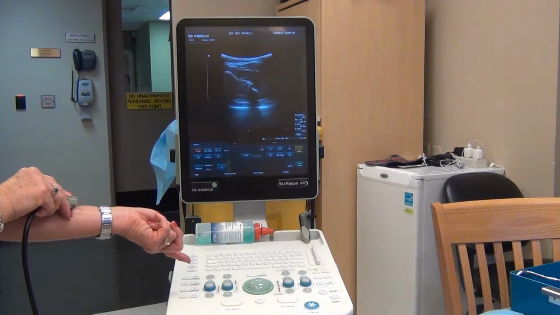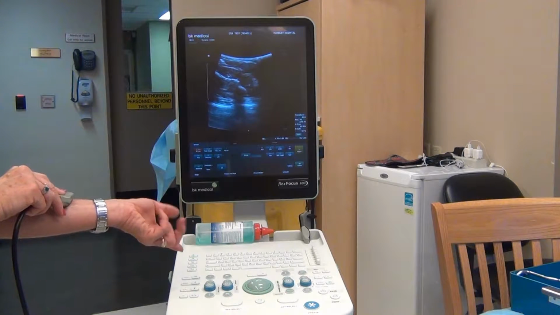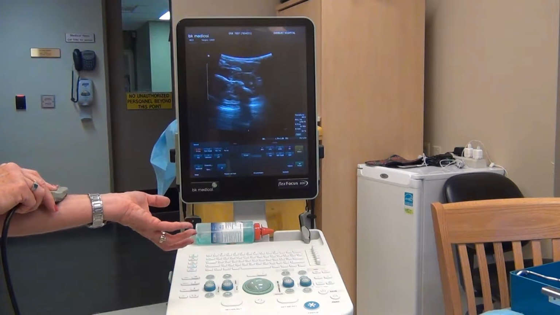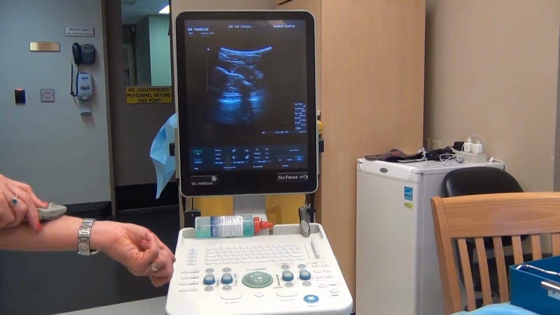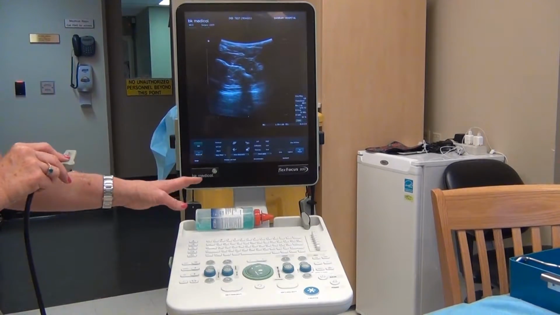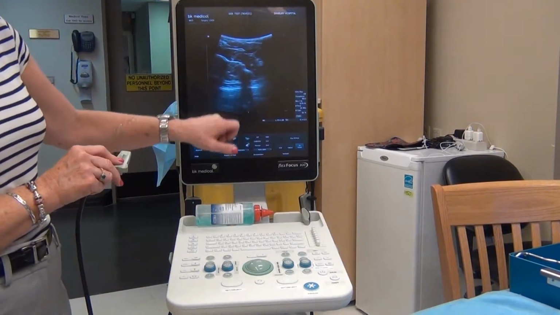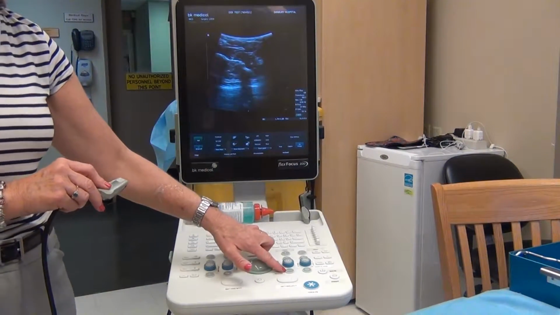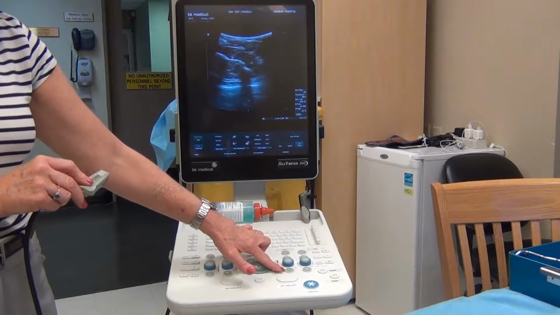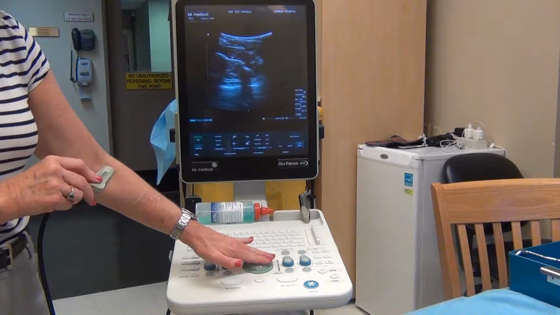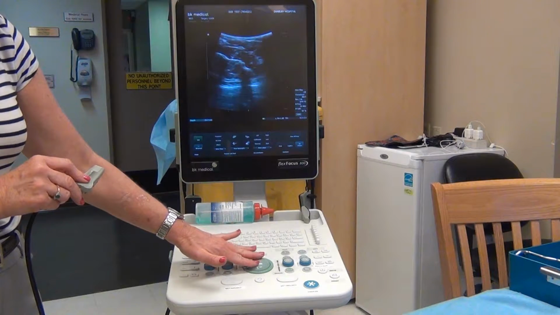If the doctor wants you to freeze that image, because he's saying there's a mass in the liver that he wants to measure, we're going to push the big old snowflake there. We're going to freeze it. Stops the motion. And he says, you know, I just want to measure that mass there. I'm going to hit this button here. It has the X's with the 3 little dots in between. That's a measurement button.